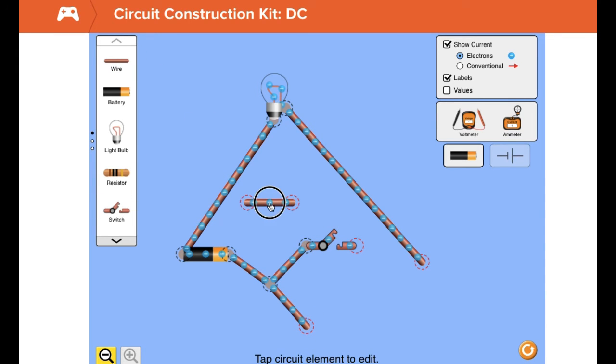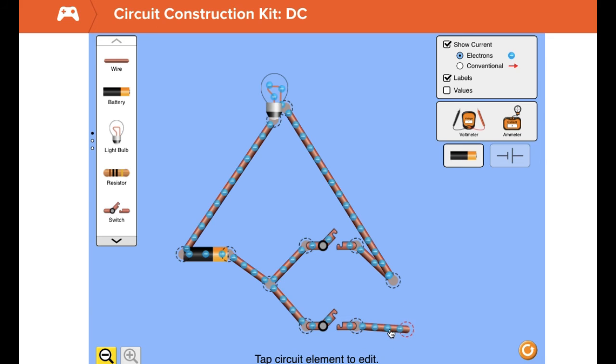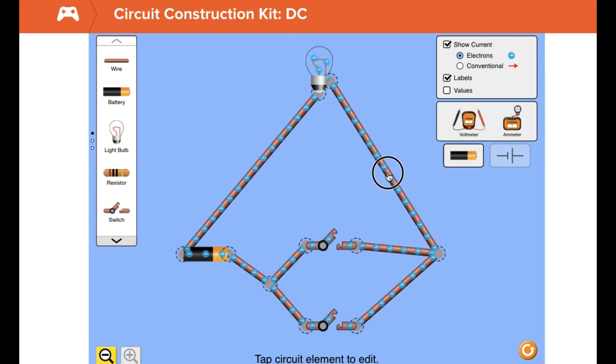To the second wire also I'm going to connect a switch, and again using wires I'm going to connect this to the main line, and the second one as well.